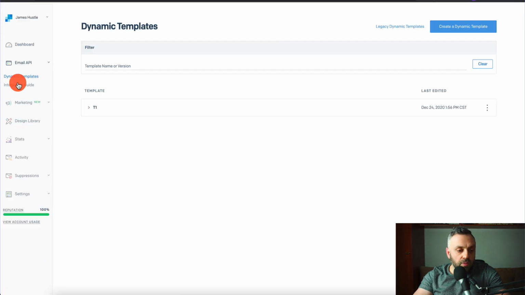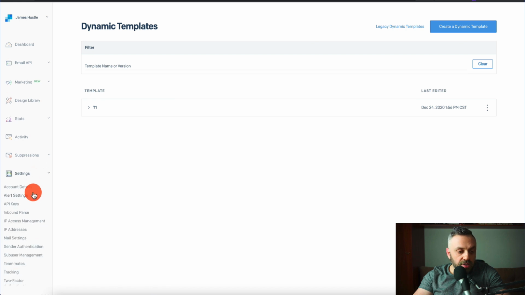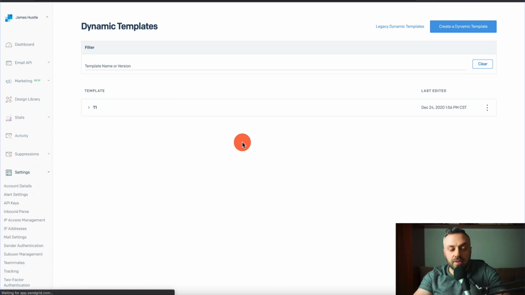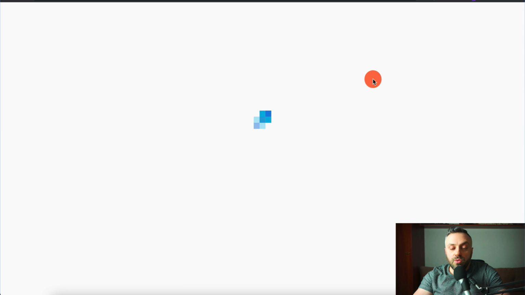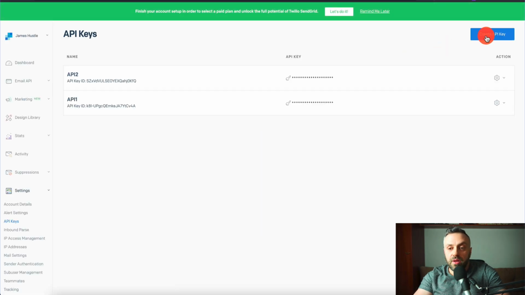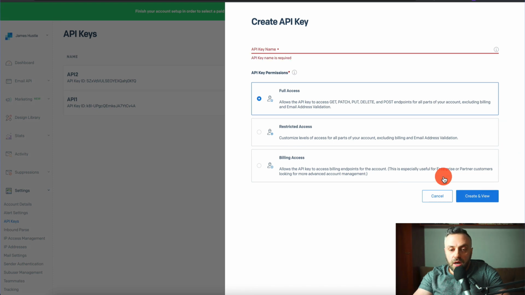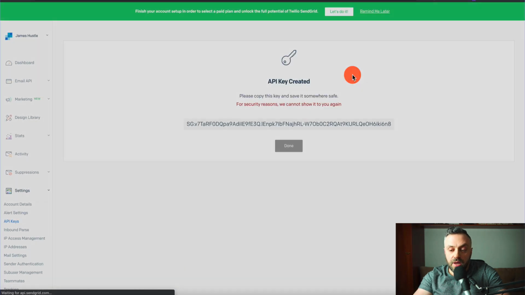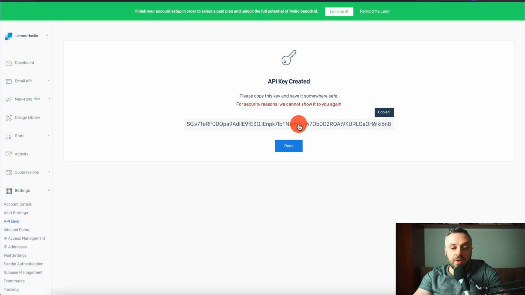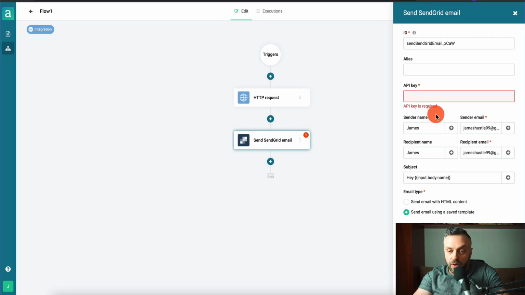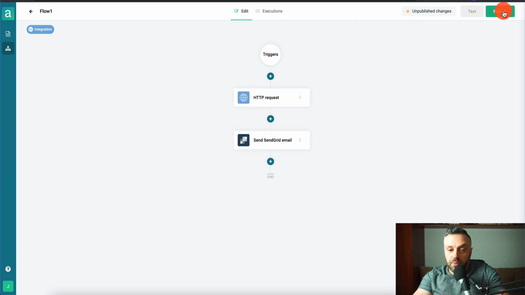All you have to do is go back, and you can go into settings. You can go into API keys here, and you can create a new API key for your free account. Create API key. You can choose the option you want. I'm just going to call it API 3, since I already have a couple of APIs. Create an API, and we have this API. Don't give it away. This is very, very important. You're going to go back to the flow editor, enter your API. You're going to click close, publish.